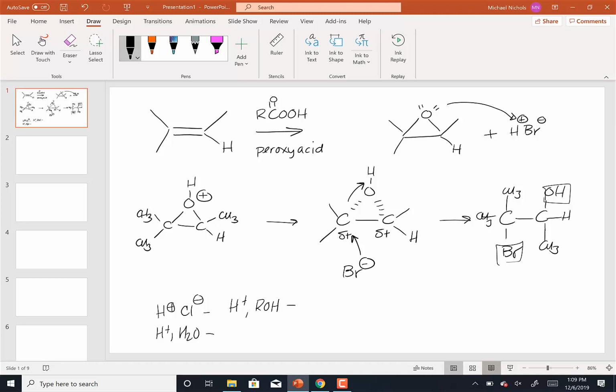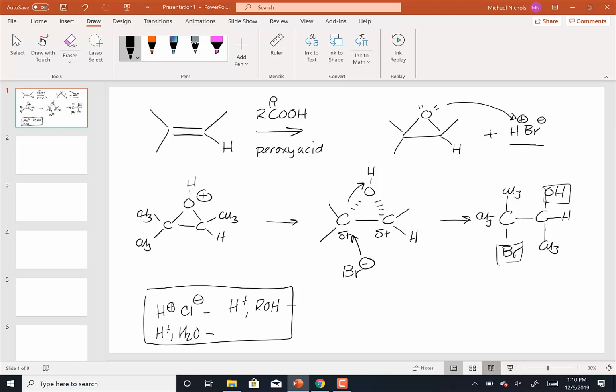So if you wanted to write the mechanisms of any of these other reactions, it's the same first step to get you to this point, and then it's just a question of, okay, don't add Br, add water. And then form the oxonium ion, then lose your H plus like we've done in the past. You have to use the peroxy acid in order to make the epoxide to begin with. So any of these reagents could go up here to replace the HBr.